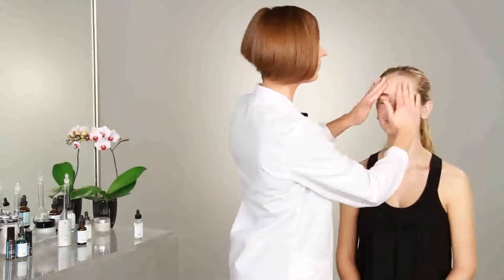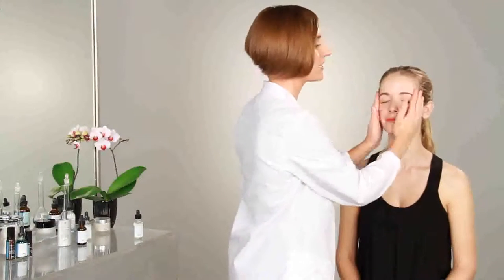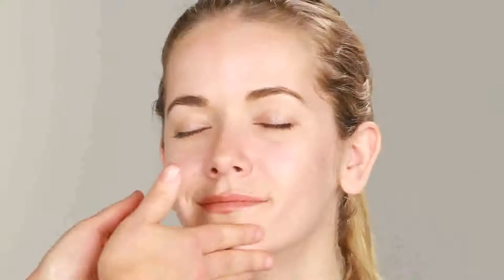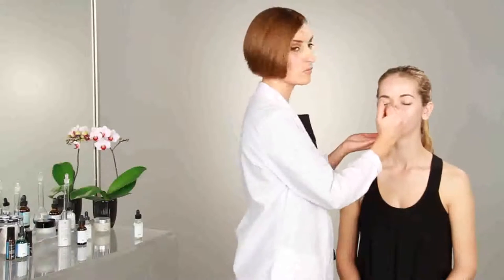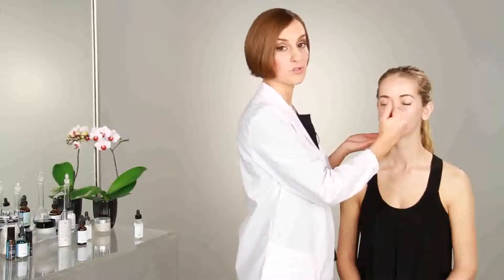What I love about chemical exfoliants is that they can be a little more thorough on the skin, and they can also be a little more gentle. The penetration of liquid exfoliants is just unrivaled because they can penetrate into the pores where dead skin cells and debris tend to gather, and they can dissolve those elements. So not only are you getting a surface exfoliation, you're also getting a cleansing inside the pores as well.